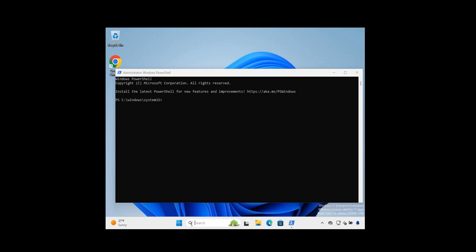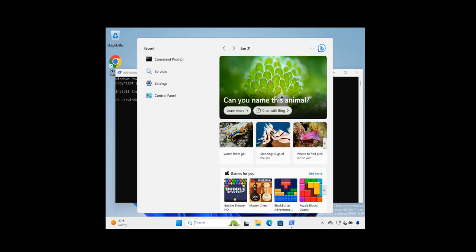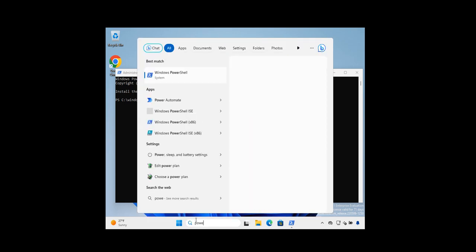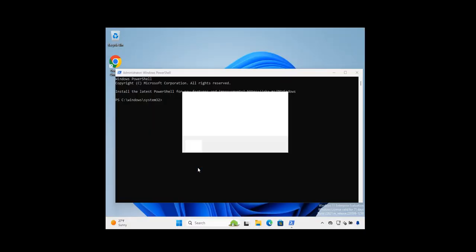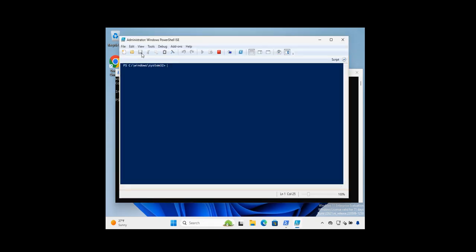So, folks, as I mentioned, there's another scripting environment that Microsoft built in to help you with writing scripts. That's different than this one, and it gives you two different views where you can split the screen.